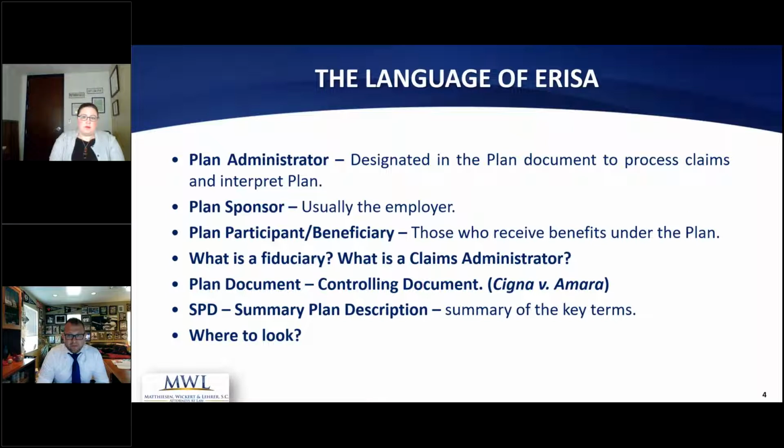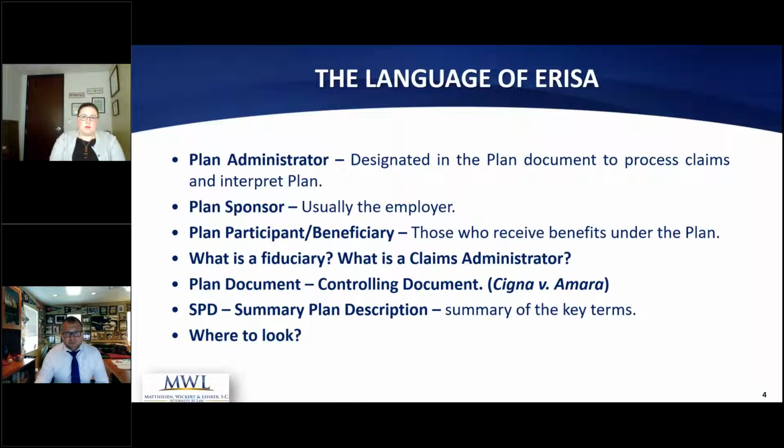entities can take on a fiduciary responsibility maybe without even knowing it. It's just dependent on what actions they're taking in regard to plan assets and what they're doing. So someone who is ordinarily not a fiduciary can all of a sudden become one very quickly if they start exercising discretion and making decisions that they may not have authority to make.